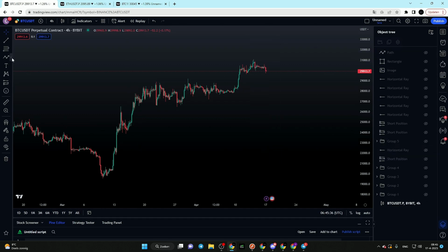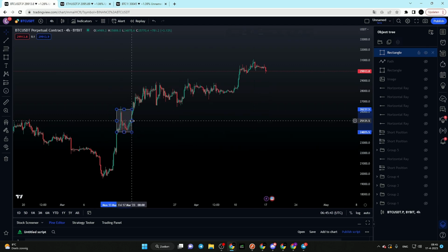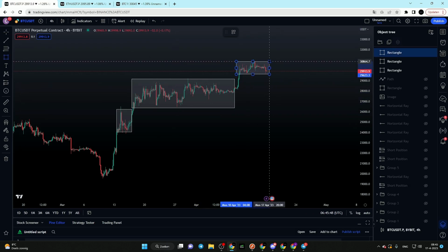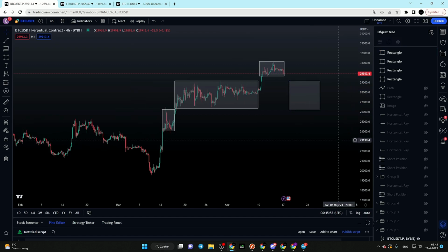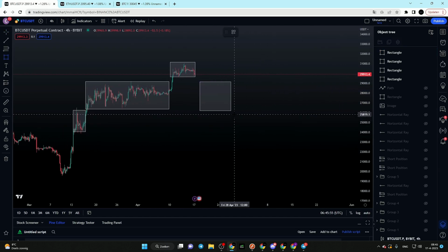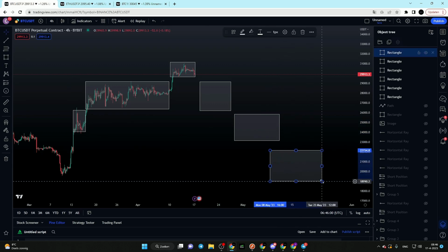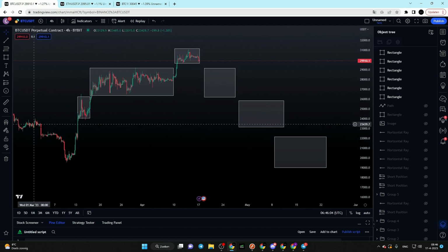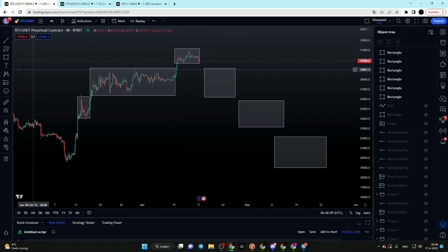Why is that? Because we are also looking at a potential market makers model, right? So over here, first range, second range, and then over here our third range, in which potentially we're going to get something like this. You probably recognize those pictures on Twitter, which is exactly what we are potentially looking at right now. I'm not even sure if I'm doing it completely right, but it is definitely looking very similar to what all of those big ICT traders are using.